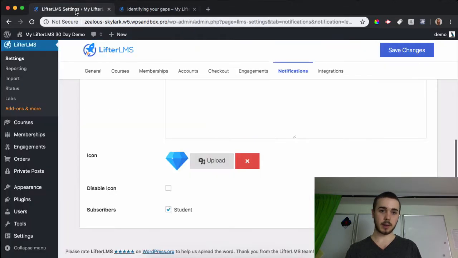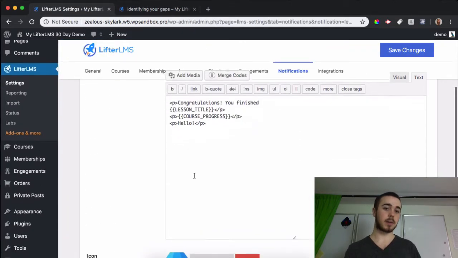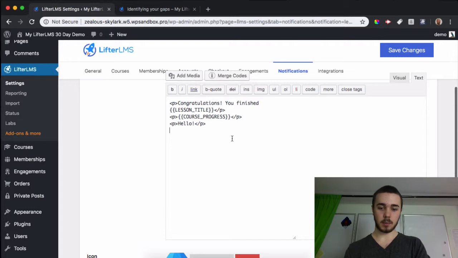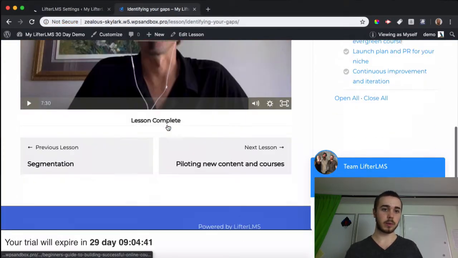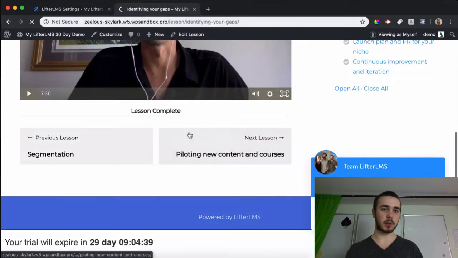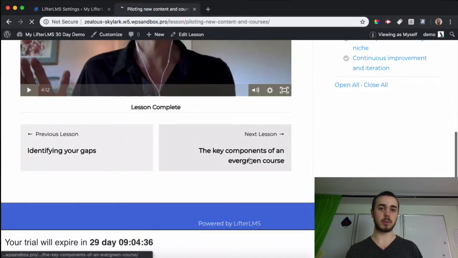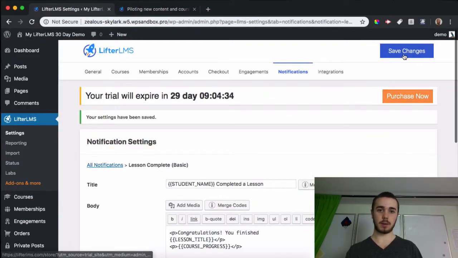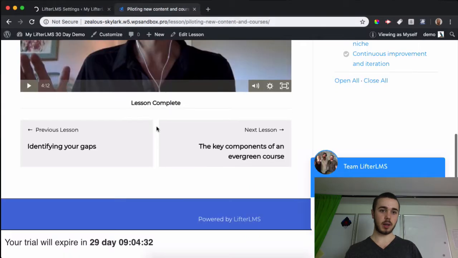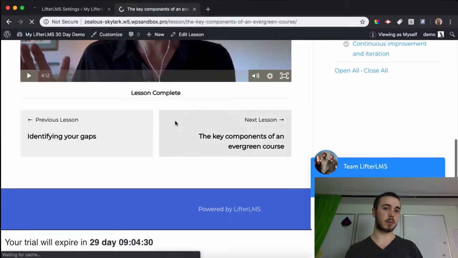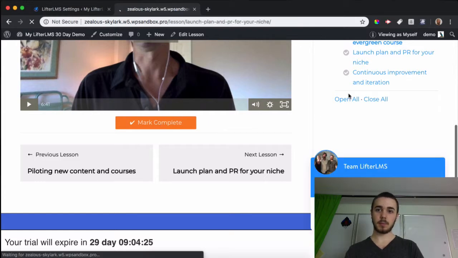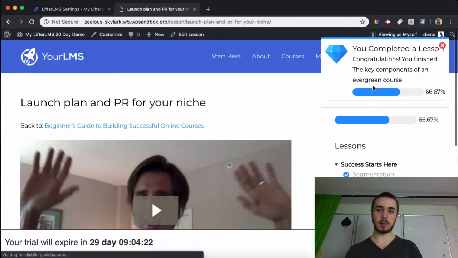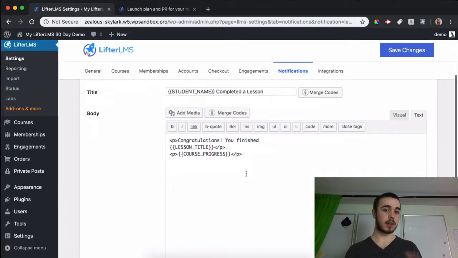So that's what we see right in here, and we can modify this information pretty easily. We could maybe cut out the hello and save changes. Then if I complete another lesson, we'll see that this one's already marked as complete, and I believe the next one here is too, but I'll jump to another one and make sure I save my changes here. On the next lesson, I'll mark it as complete, and that hello will be gone. Mark as complete. And we can see that hello is no longer there. So that's how you can pretty easily modify those.